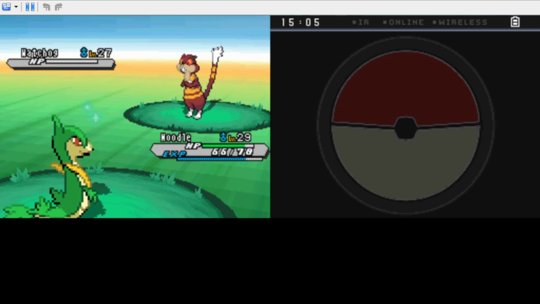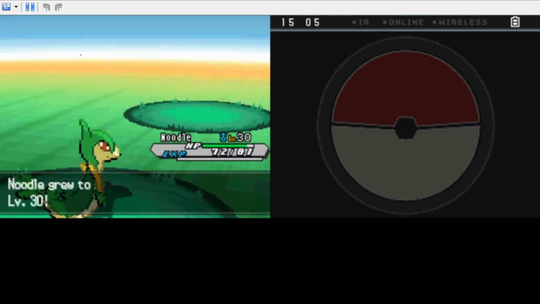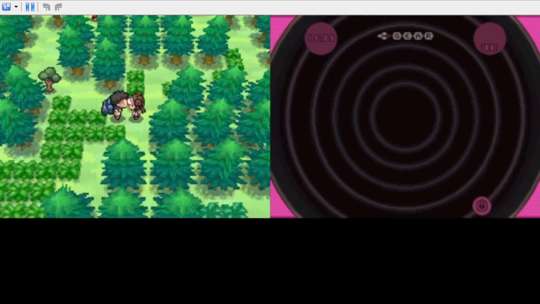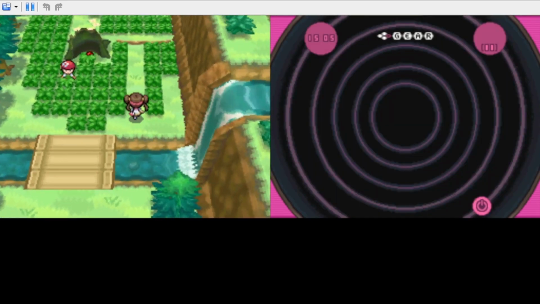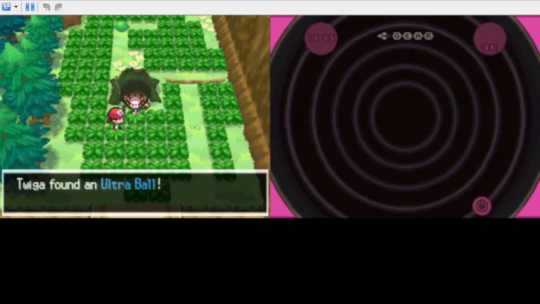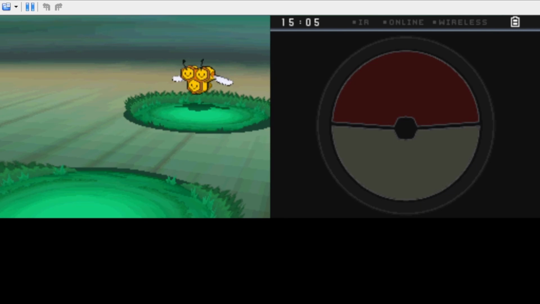I'm struggling with this. Alright, level 30. And we got something up here. Is this where you find, like, Terrakion or something? Lostlorn Forest. Maybe you find Virizion in here. But I guess I'm entitled to this encounter? I don't know. Well, it's not gonna help.